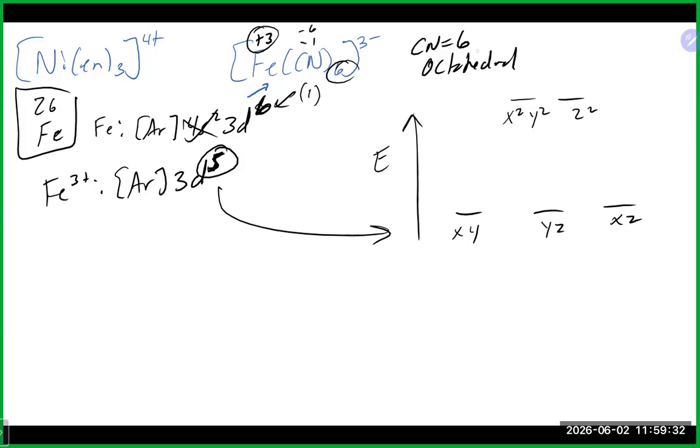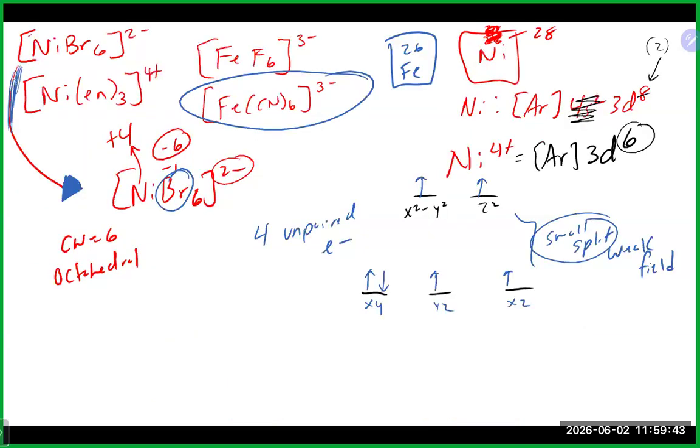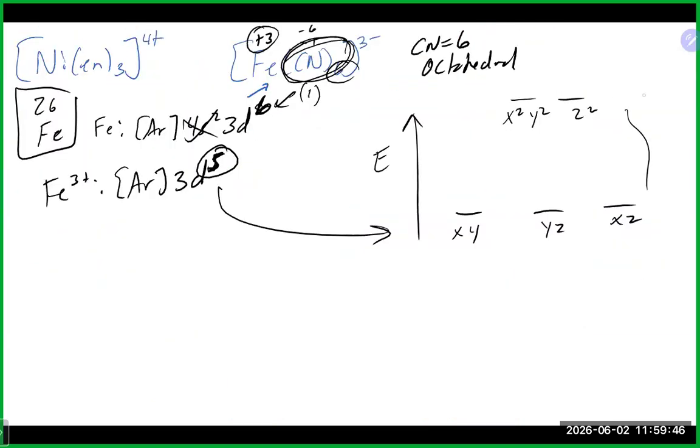And we can look at our ligand in this case, which is CN-. We come back to our spectral series here. We do see CN- on the strong field splitting side. That means that we are going to get a strong field here. This is going to mean that we're going to have a big split that's going to occur in this case. So as we go to distribute these 5, 1, 2, 3, is going to go, no, thank you, I don't want to go on top. 4 and 5 in that case. And here we will end up with one unpaired electron.